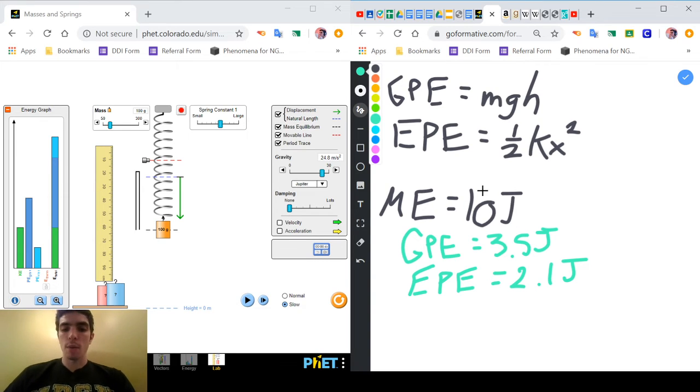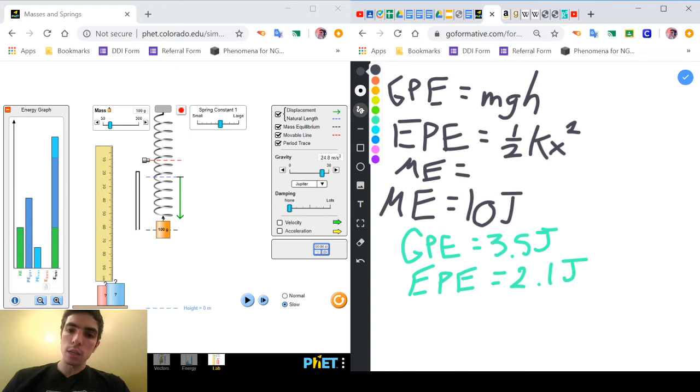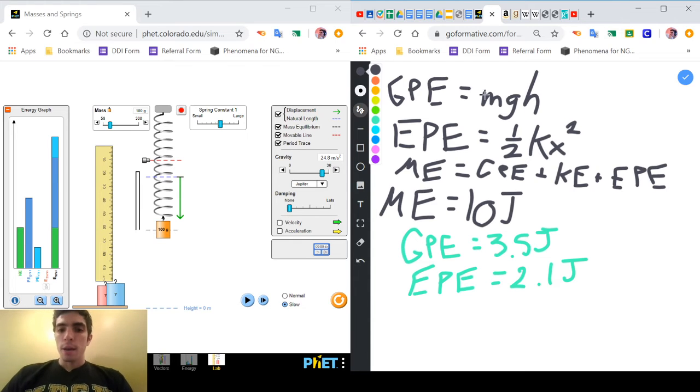And so that's sort of what the kinetic energy question is on today's work. We need to figure out, okay, if we know from what we've done before that our equation for mechanical energy broadly is our gravitational potential plus kinetic plus our elastic potential energy, and we know what this is supposed to be, how can we get this missing piece? And this is really sort of an algebra problem at this point. We've just got to make sure that we plug everything in the right spot.